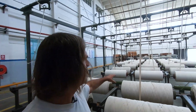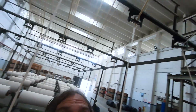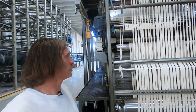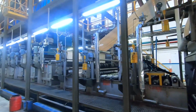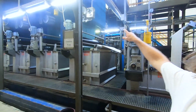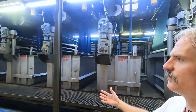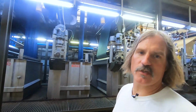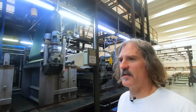Straight from ball warping, you have anywhere from 24 to 36 balls that get pulled into this rope indigo dyeing machine. I'm gonna walk past this real quick just to show you what happens. You have cleaning of the yarn, your first indigo dips in your box 1. Typically, you've got 12 boxes, and you can do up to 12 dips. A typical run is anywhere from 4 to 8 dips, for your typical indigo denim shades.